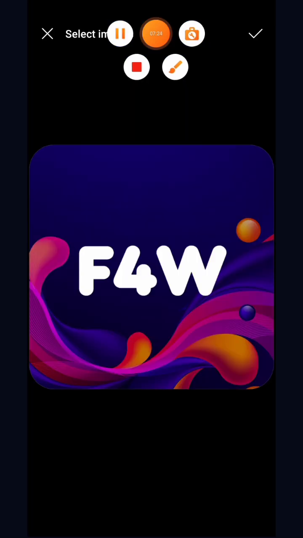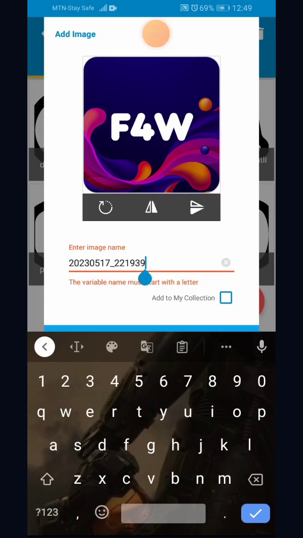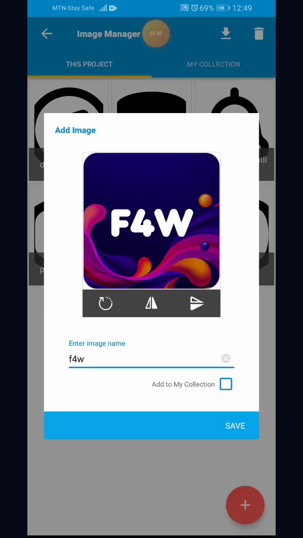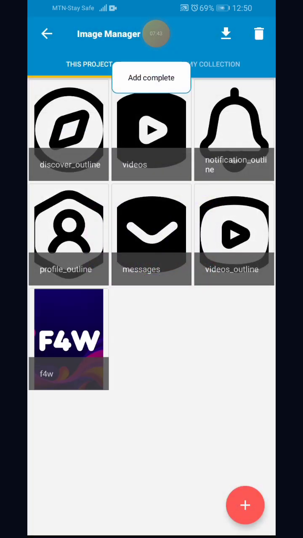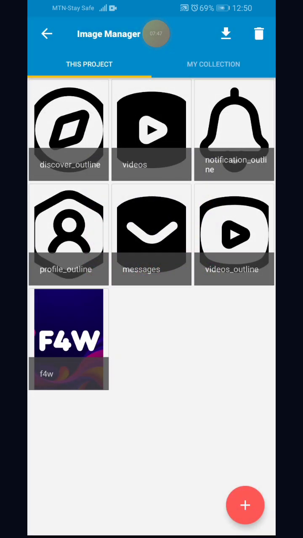We can add new images to our application. We can add some icons which we want to use in our application. And please note, only lowercase letters, underscores and numbers are allowed in the names. So we can add an icon, a PNG icon, then we can use it in our project.